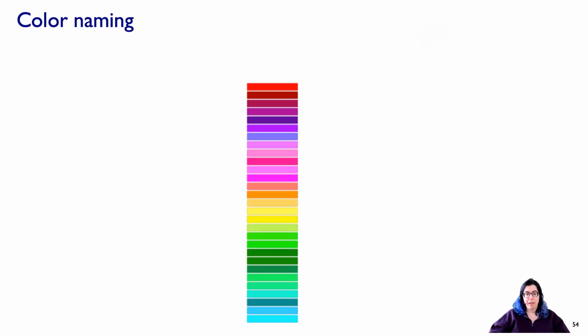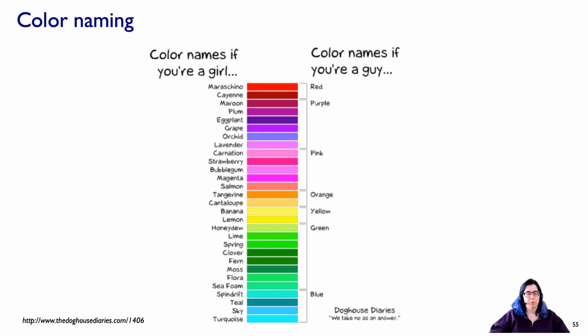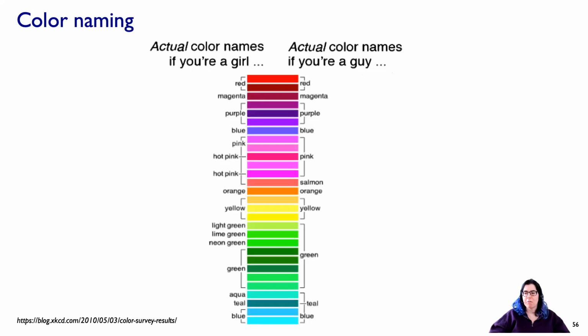For example, naming. Does it matter what name a color has? There was this joke that went around again on the internet a while ago about gendered perception of color, and how some people are noticing many more shades than others, and how gendered that was. One of my favorite comics, XKCD, actually was like, let's survey people. Let's actually find out. And in addition to noticing there were some gender differences, although far less than the caricature, what they have is this fantastic database. They got thousands of people to take this survey, where they showed them a color and asked them for the name. And so we have this database of color nameability.